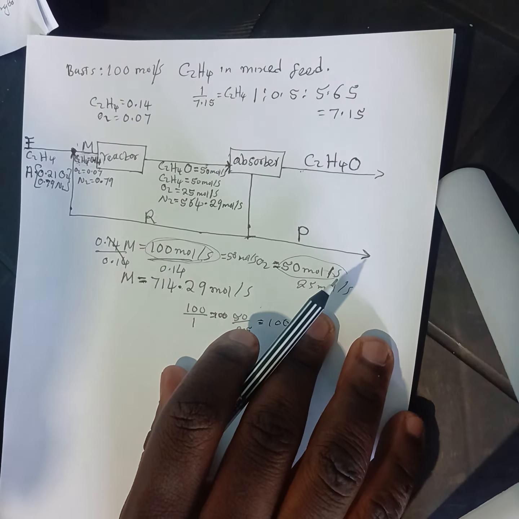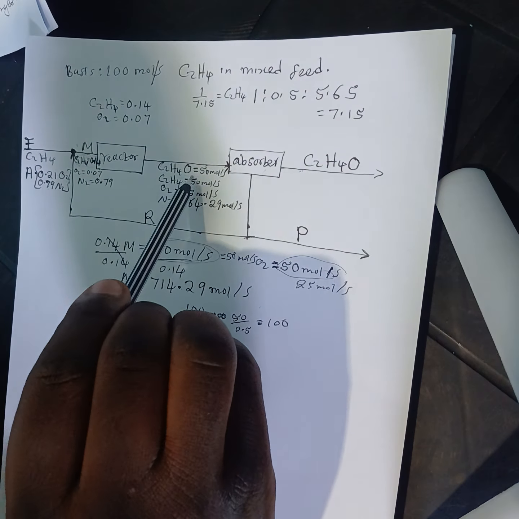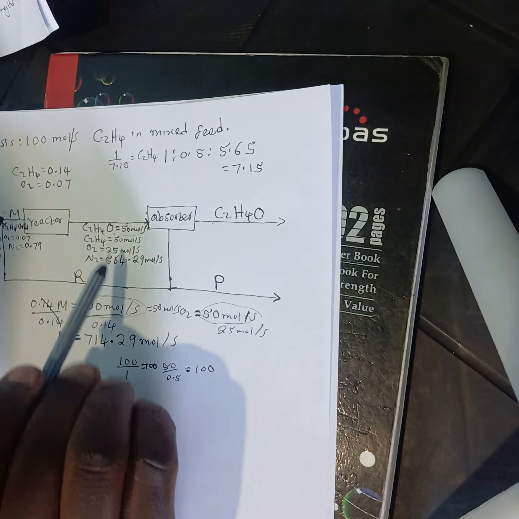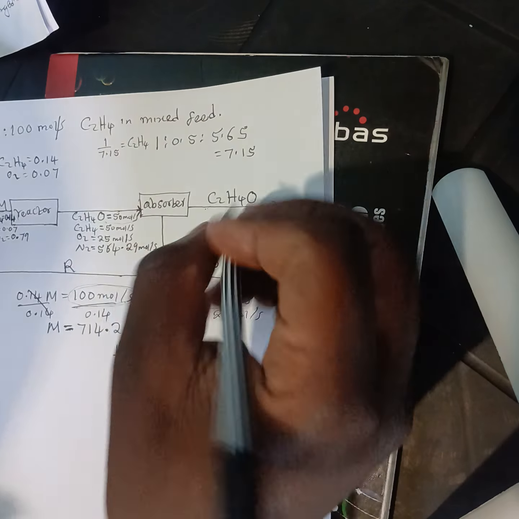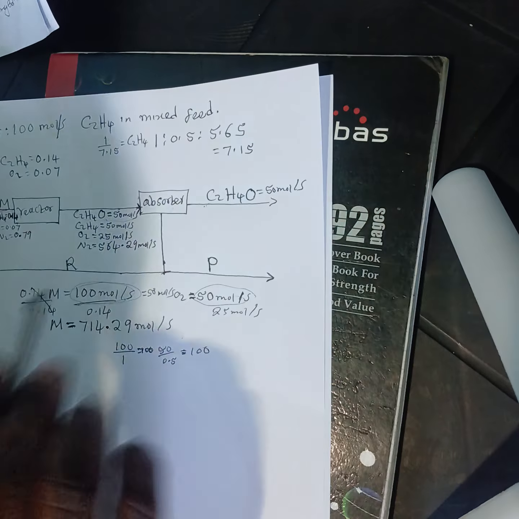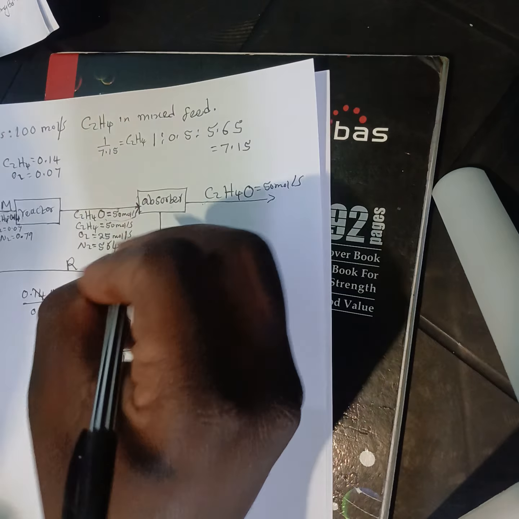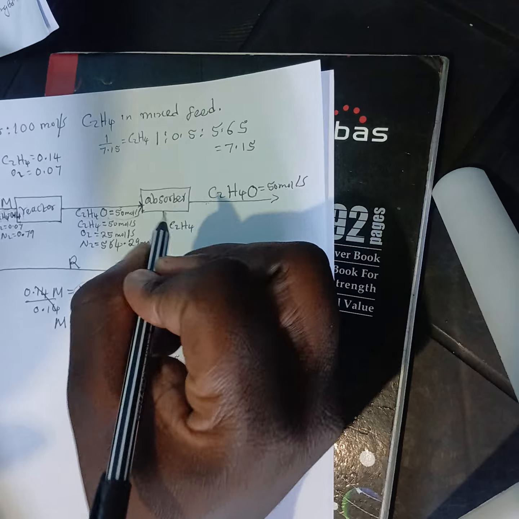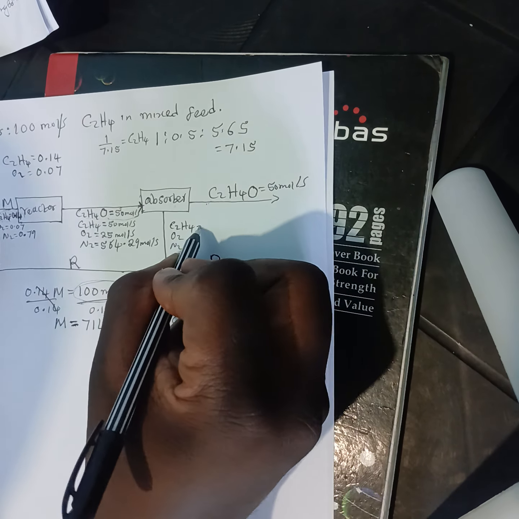Okay, then we're being taught to say when these products enter the absorber, all of the desired product is absorbed. So meaning the amount of product that goes into the absorber is equal to what will come out. So here we are going to have 50 moles per second of this product. Then the rest is being recycled. So meaning we are going to have C, which is ethylene, we have oxygen, we also have nitrogen. That's what it means.